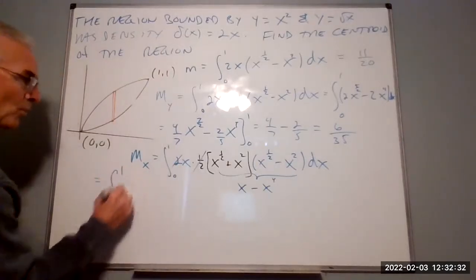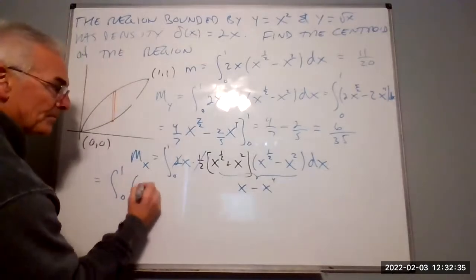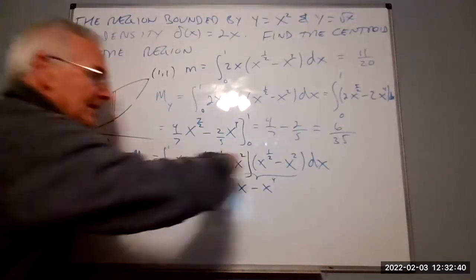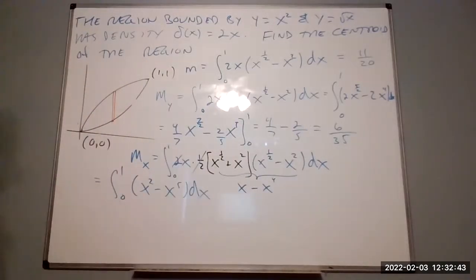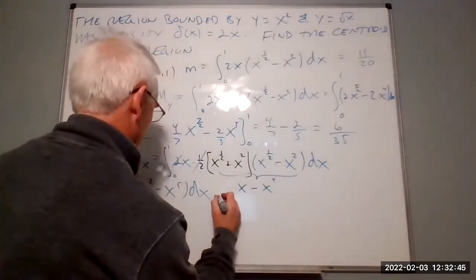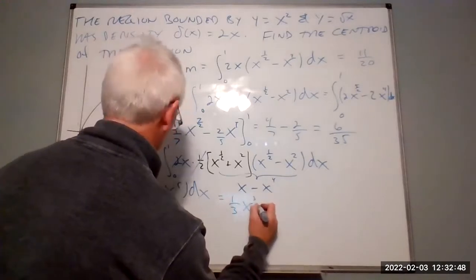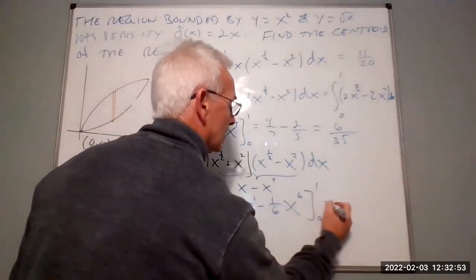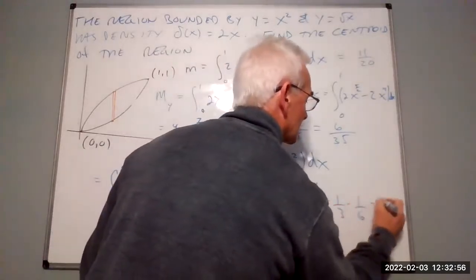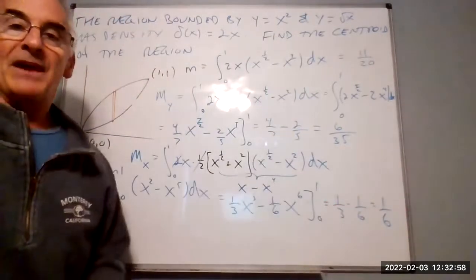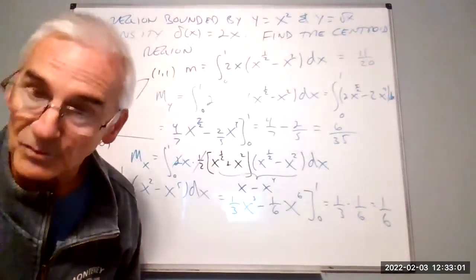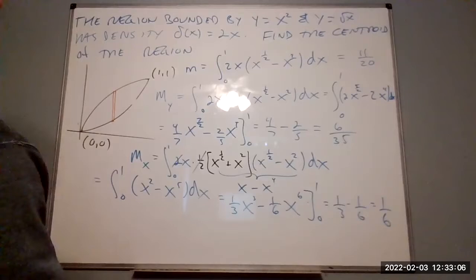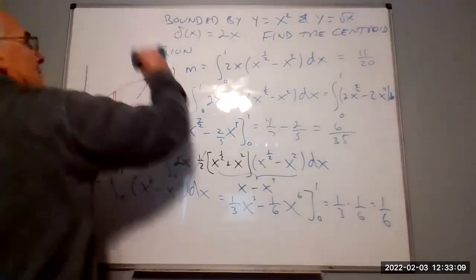So this is going to be the integral from 0 to 1 of x squared minus x to the 5th when all is said and done. Wow. So that really scary looking thing reduced tremendously. So then that ends up being 1/3 x cubed minus 1/6 x to the 6th from 0 to 1, or 1/3 minus 1/6, which is just 1/6. We now have every piece of the puzzle that we need to finish the answer, which is at this point relatively simple. Let me go ahead and erase this.